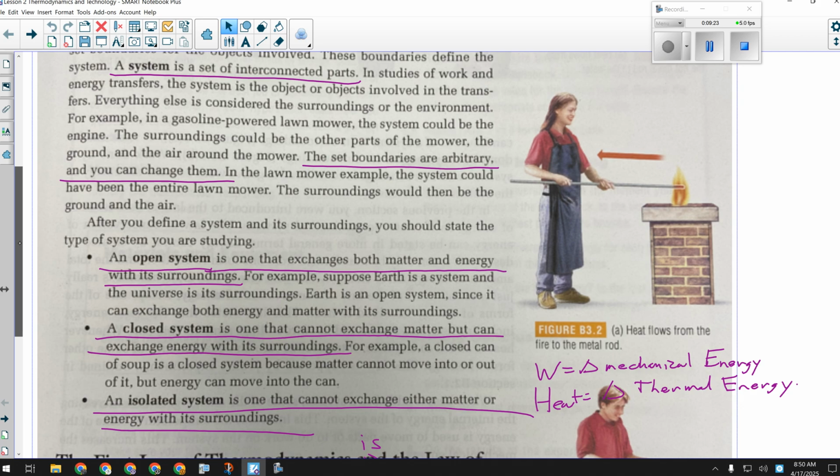So if a person did what that person in the top picture there is doing, what's eventually going to happen to their hands? Yeah, they're going to probably burn their hands. Depending on what type of metal that is, that could happen right away or much later. Not all metals conduct heat as quickly as others. But most of them do have a pretty low heat capacity and would heat up pretty quickly. But the heat flows to that person's hands because of the second law of thermodynamics.